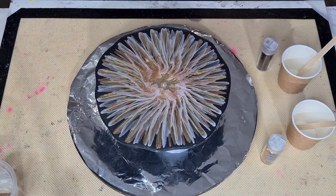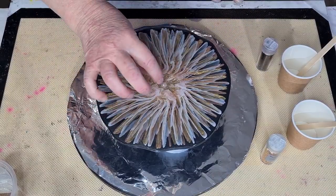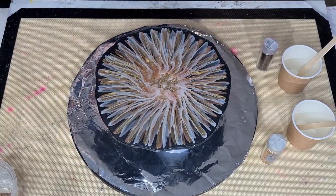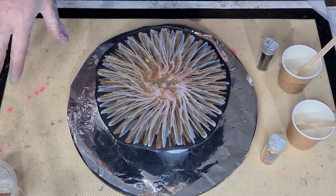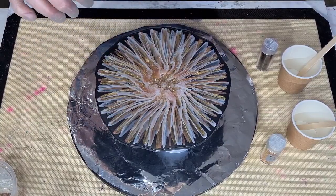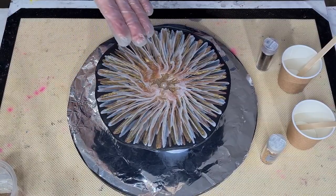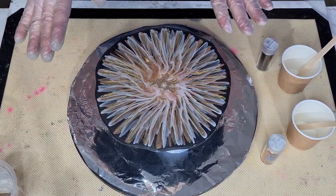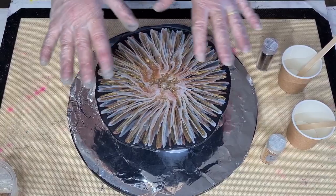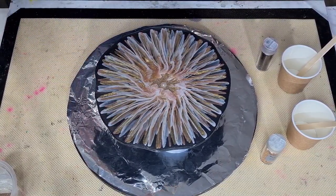Hey guys, I'm back. I decided to do what I said about putting another little center in, just because I really love this one and I'm disappointed with that centerpiece. I think if I use them again, I'll put a bit of resin on them, stick them down onto the mold and let it cure, and then pour as normal, because that way the resin won't be able to go underneath. So I'll do that.